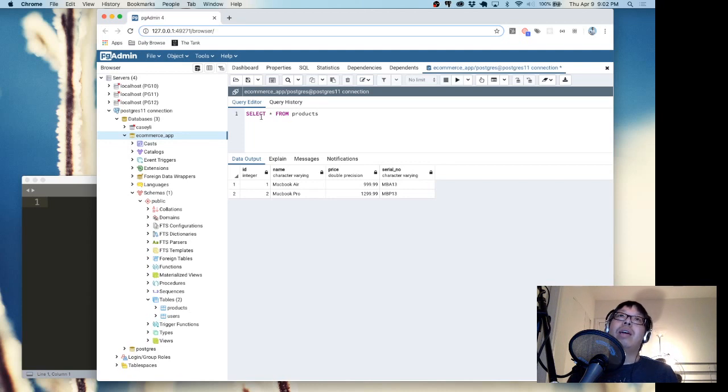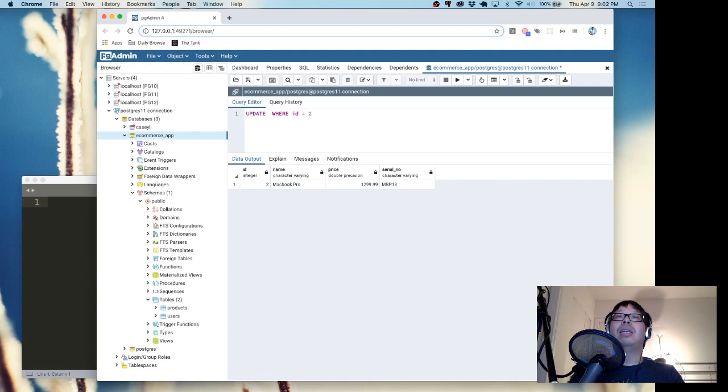So here I have select star from products, and let's say I want to target this record here. ID 2. Just to make sure I'm not missing anything, I'll type where ID is equal to 2 and I'll run that. Okay, that's great. So that only returns that record back. So now I know this where clause is only going to target this record here. So I'm going to leave that where clause here and just replace this with the actual update statement now.